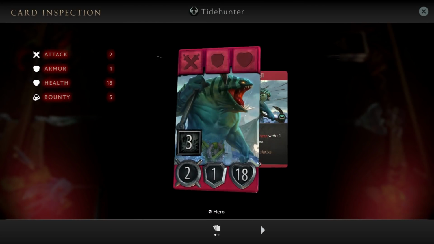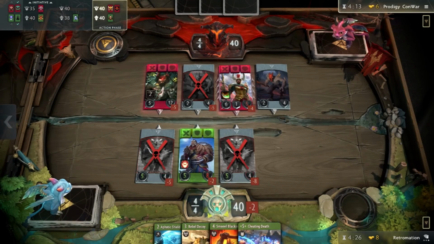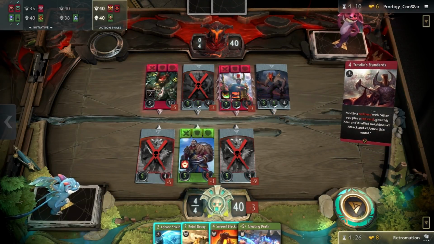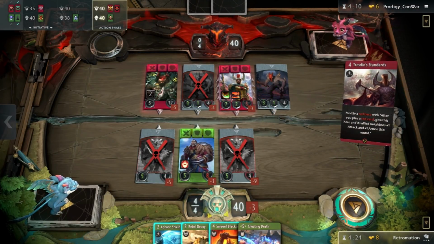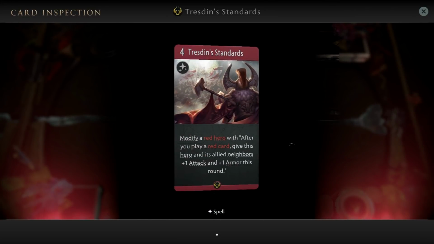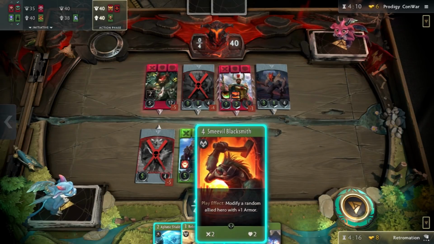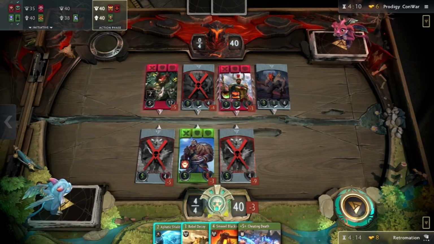Because he's, I don't know. He seems annoying, but he seems mostly beefy. He's a tank. Form on my standard. After you play a red card, give this hero and its neighbors +1 attack and +1 armor. Whoa. That seems really good. Seems really good.